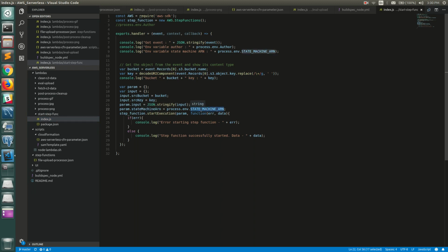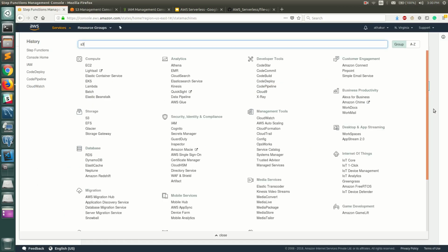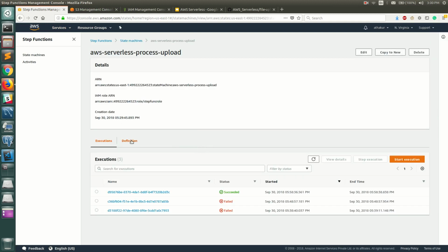It reads the state machine ARN from the environment variables, and it passes all the parameters to the step function dot start execution method, and you have a callback that we have defined which will tell us if there is an error or not. But essentially this piece of code gets the event notification from S3, and then it tries to start the state machine. Now once that state machine is started, let's go back to our state machine and go to the definition and see how it works.